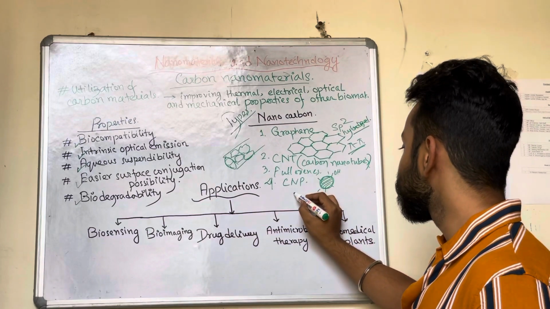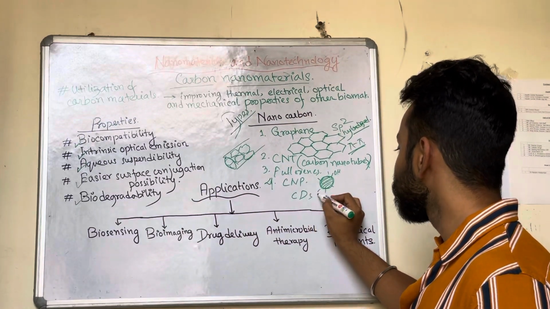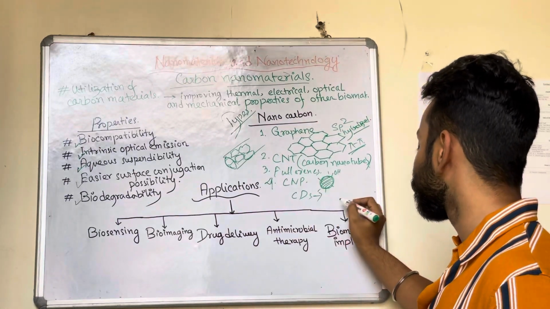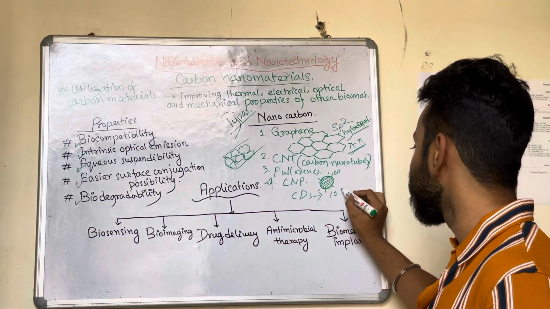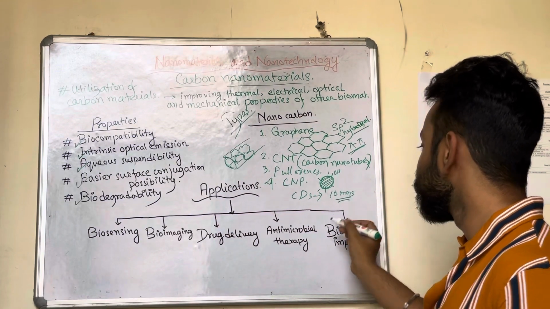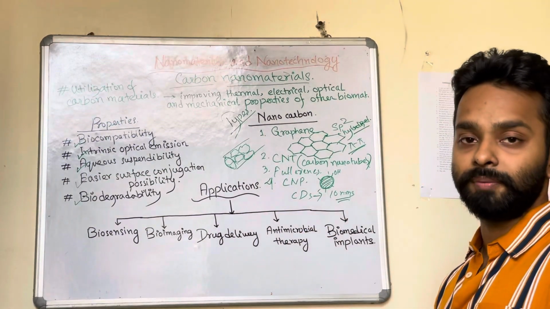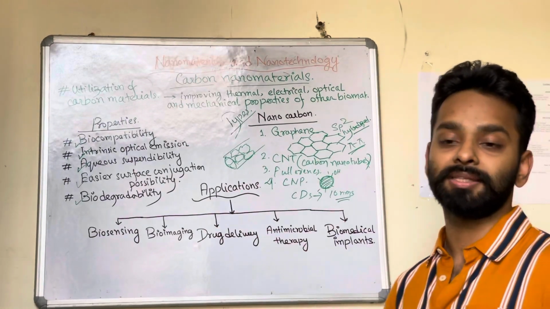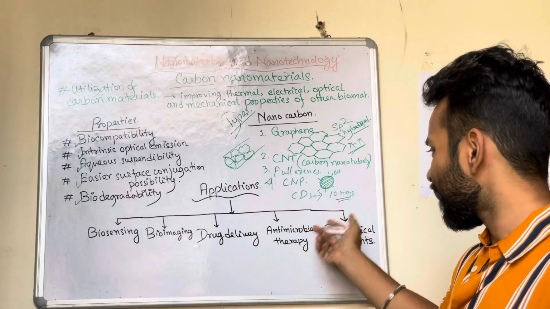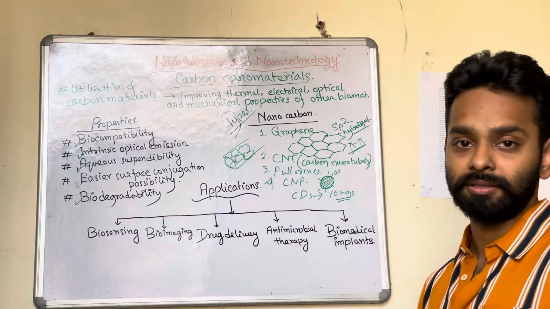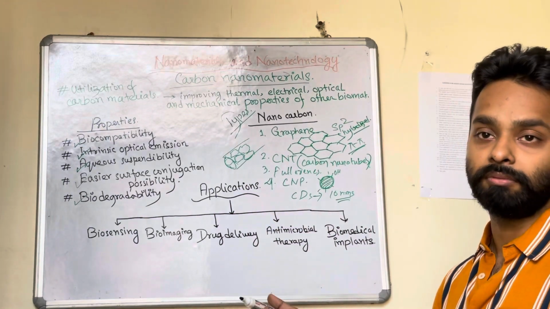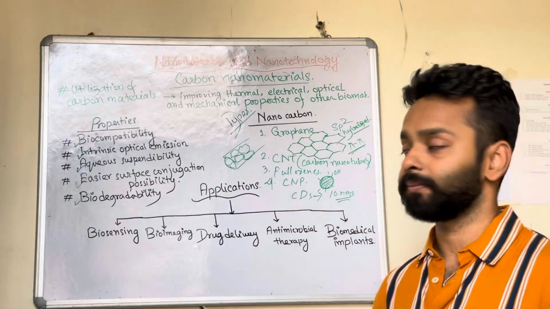Also, there are carbon dots, which are very similar, but they are much smaller than these carbon nanoparticles. They can be in the order of maybe 10 nanometers in size. So these are very small, and these can also be used as probes for imaging. Because of their very small size, they can penetrate through different intercellular spaces as well, and they can be used as vehicles for diagnostic and imaging purposes.